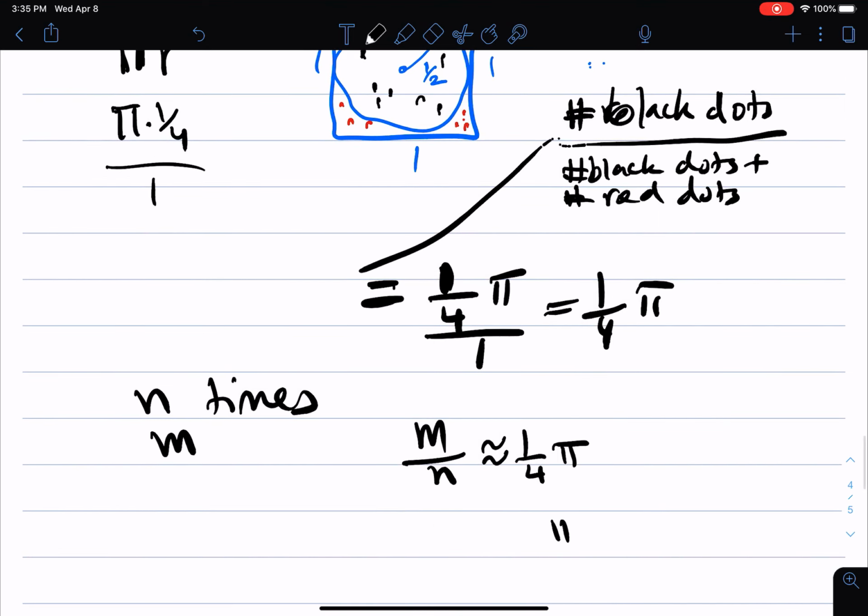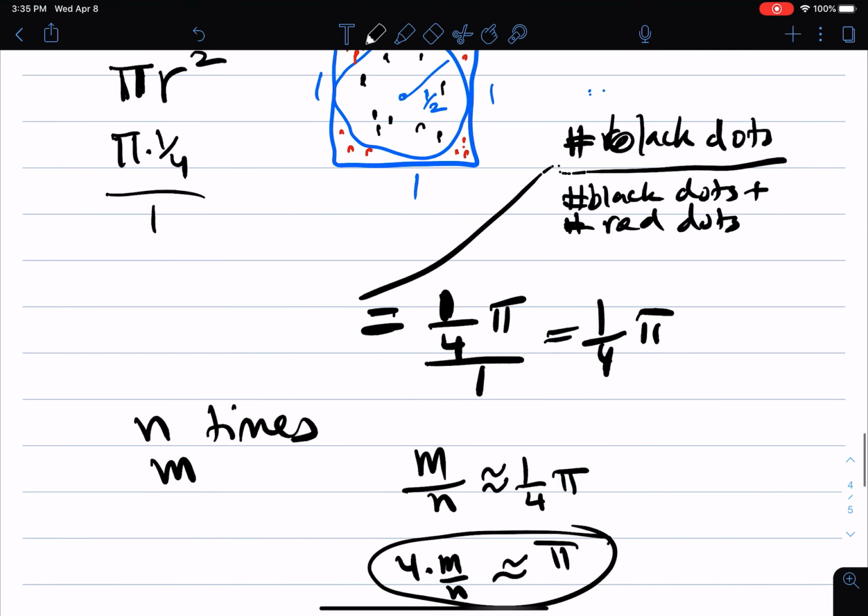So pi can be estimated as 4 times m divided by n. A simple algorithm to estimate pi is the following. Throw darts at this square, count the number of darts that fall inside the circle, divide that number by the total number of darts you threw, multiply by 4, and you will get this estimate of pi. Again, if you look at the slides for the discrete probability part, you will find the actual pseudocode of this algorithm. But where do tail bounds come in?